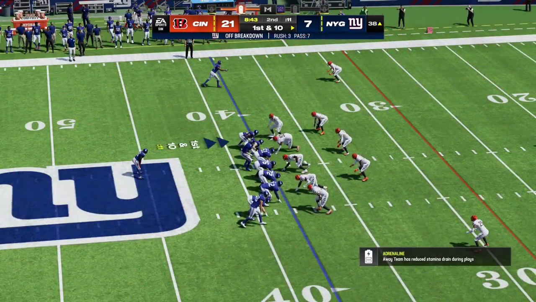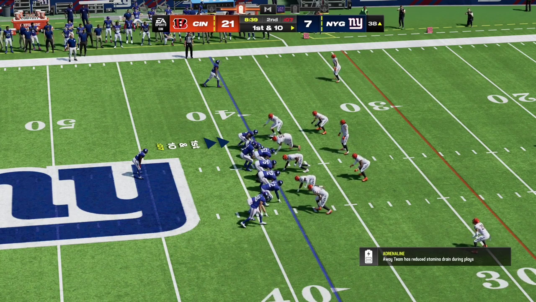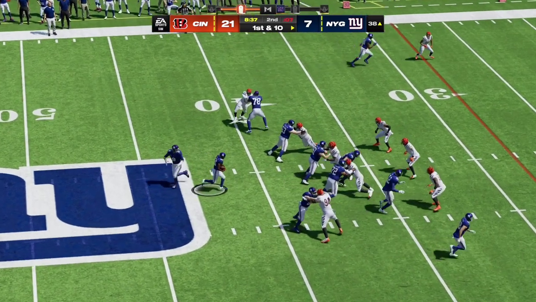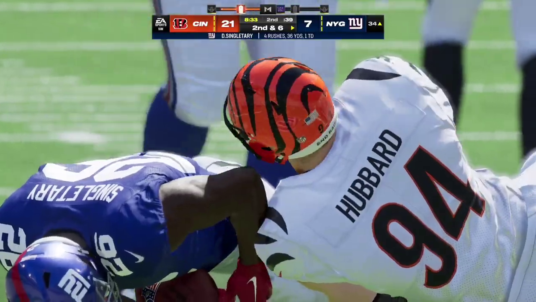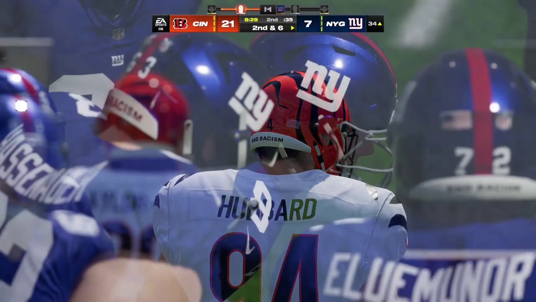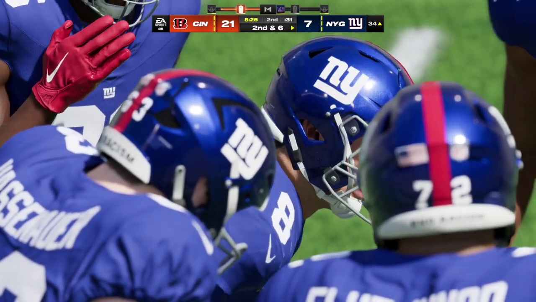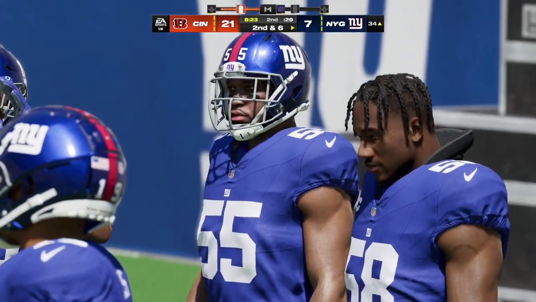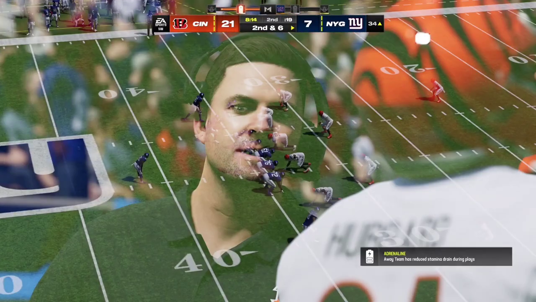Back-to-back good plays have them on the move on first down. They go right back to Singletary, and he'll maneuver his way forward for about four. Second and six. Not a run that you're going to write home about, but still a good first down run. That's what an offense calls staying on schedule. 3 to 4 yards on first down, you're set up very well for the rest of the drive.